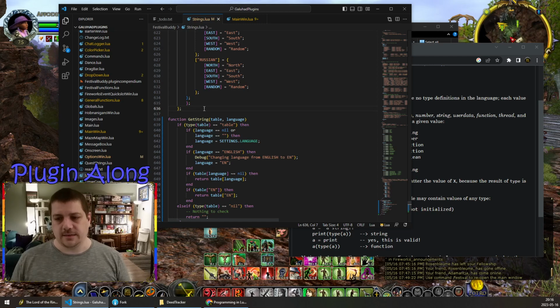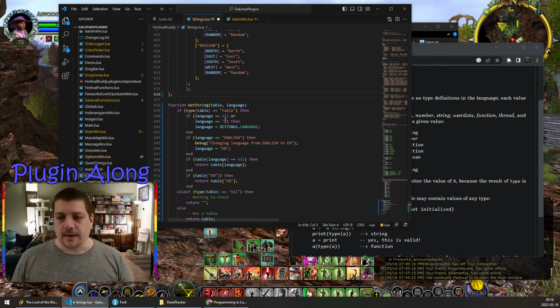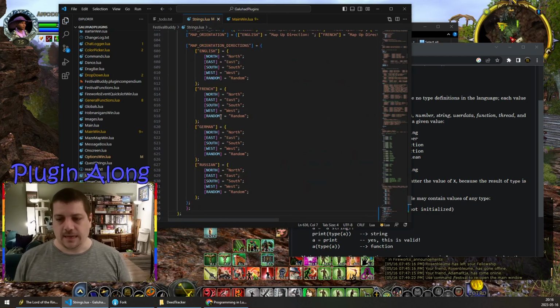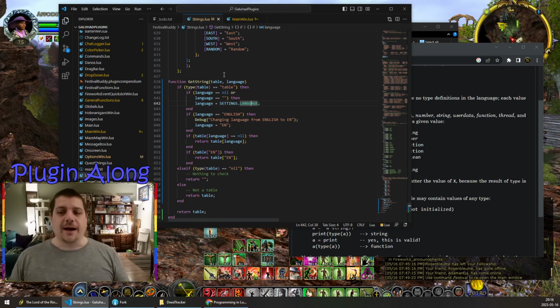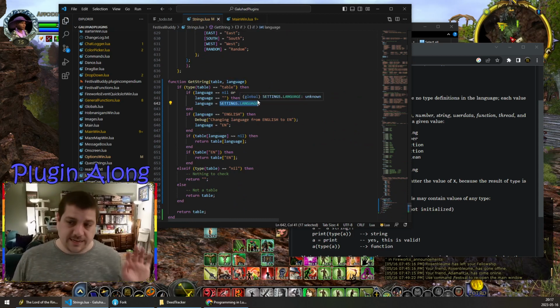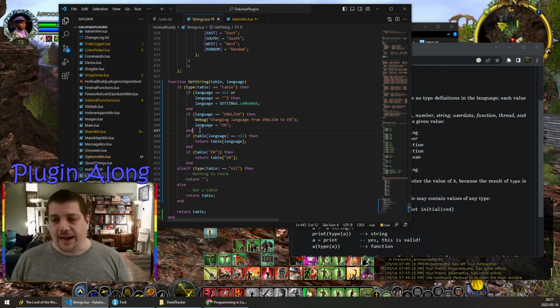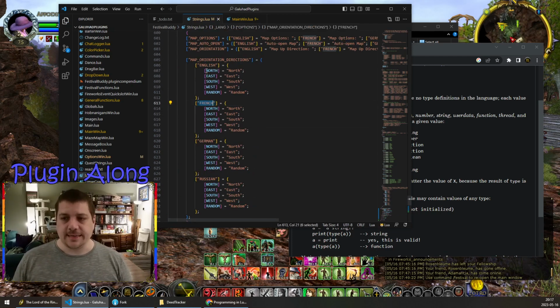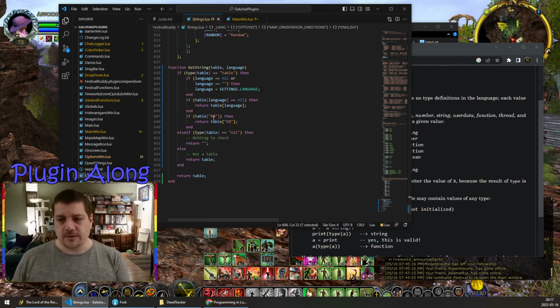That indentation is wonky. Not a fan. Okay, sorry. So when you get a nil language, you get whatever is currently in settings.language. We don't need this particular sanitization. We are actually looking for the full word right now. We can see English is spelled out, so table English.